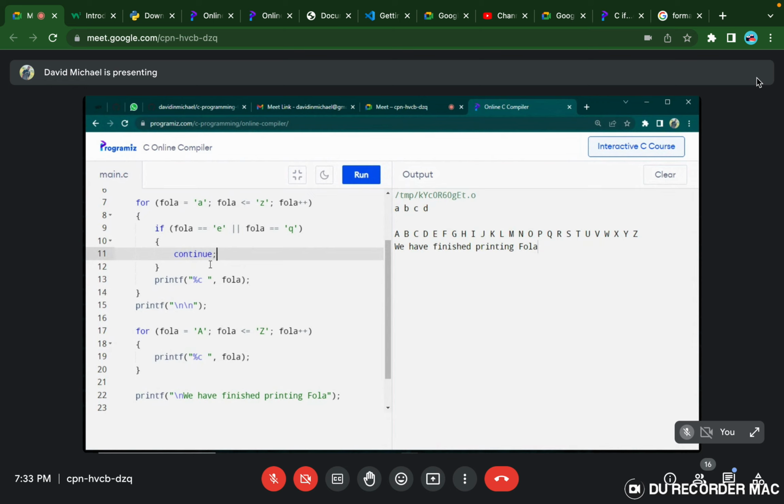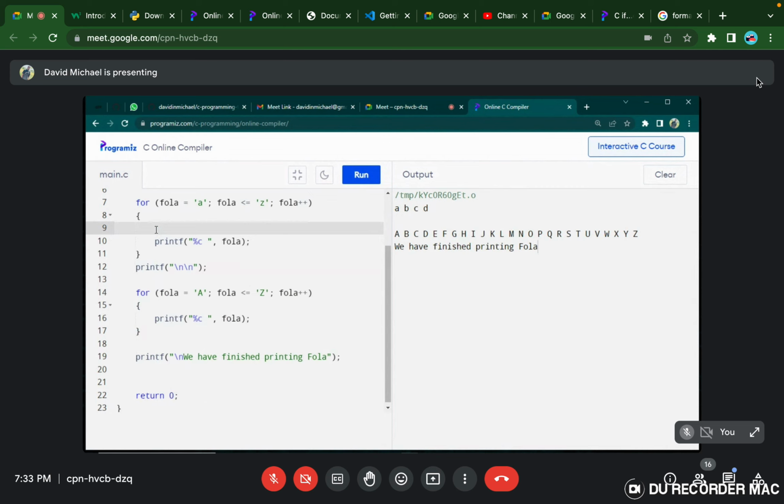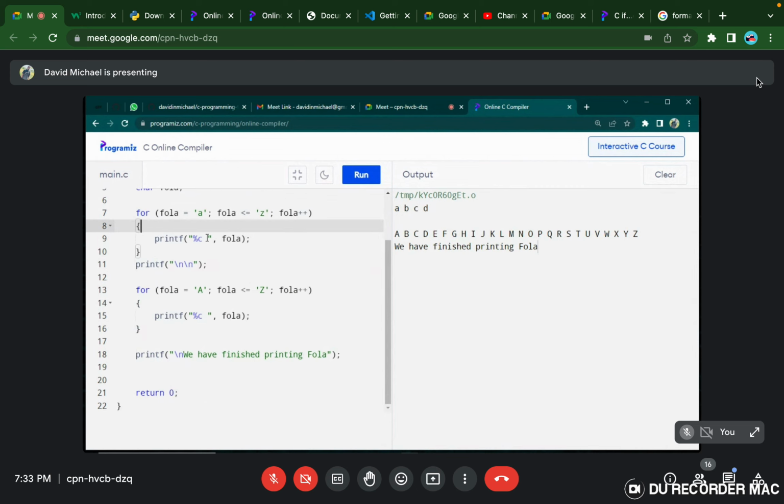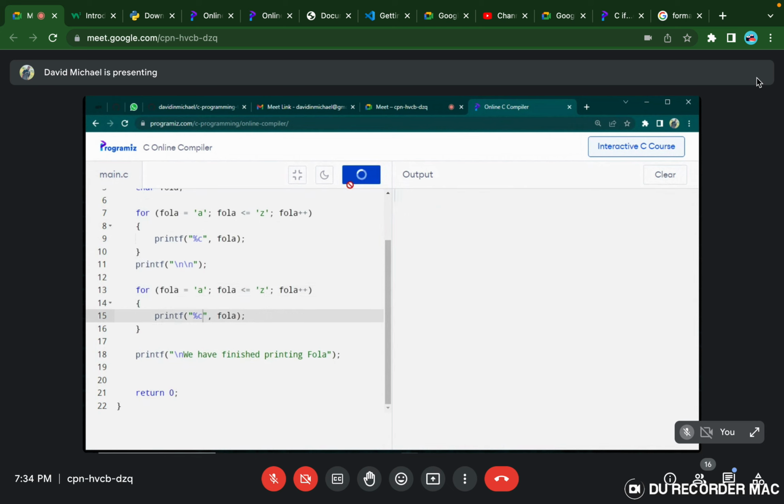Let me tell you. So let me just remove this. Let's just leave this if statement. Let's just have our normal loop. Okay, I'm going to remove this. Now, let me change this to small letter. I want to show us the difference. So this and this are the same thing now. I'll print this. I'll remove this space here. I'll print this. So you see how everything is clustered.